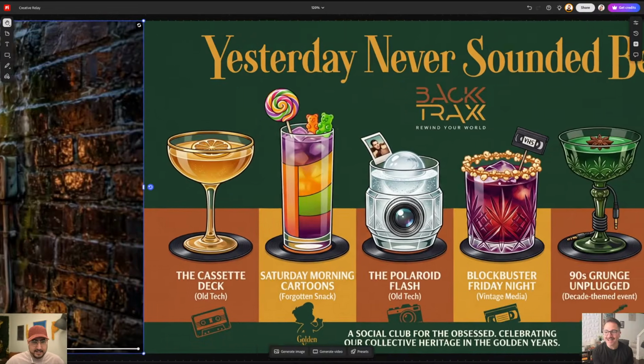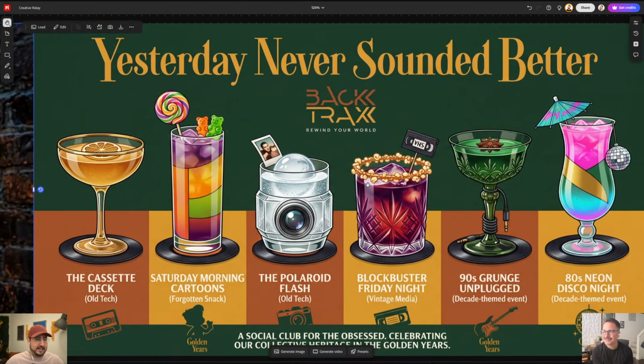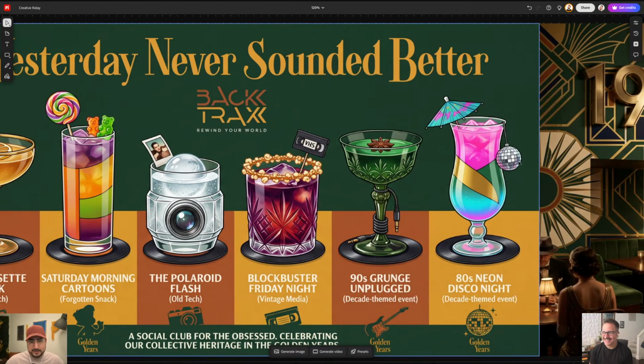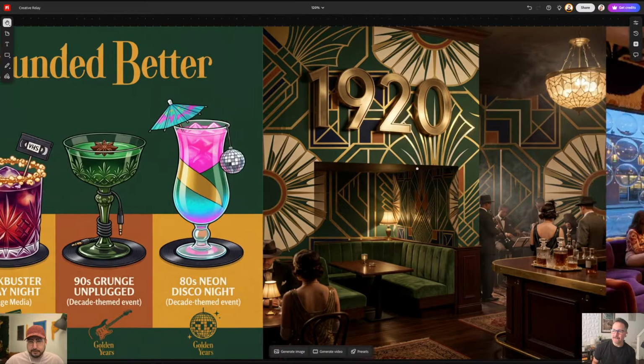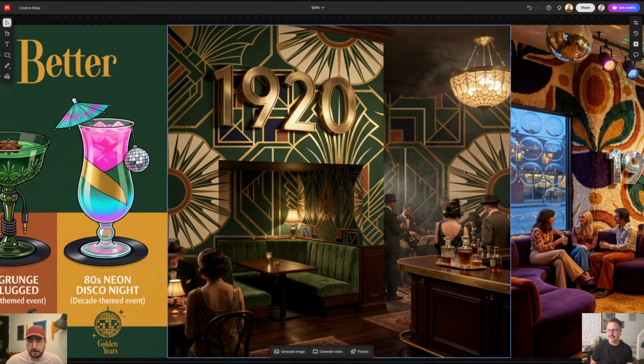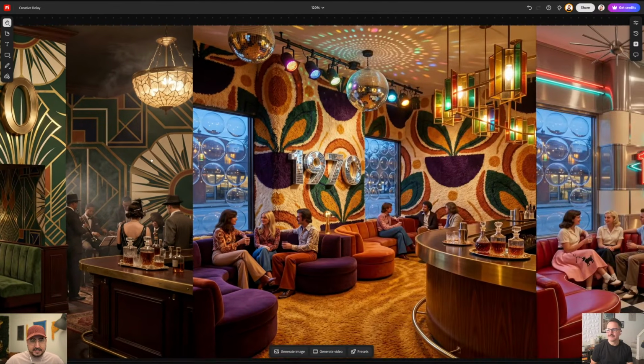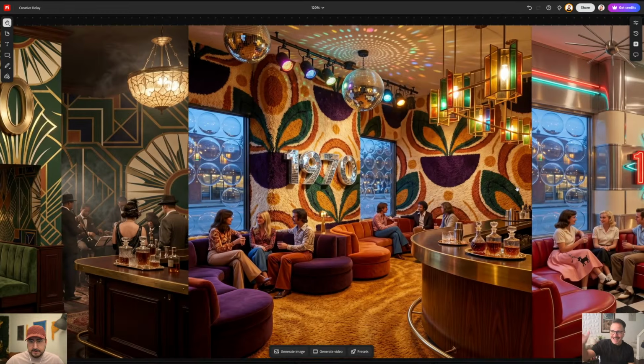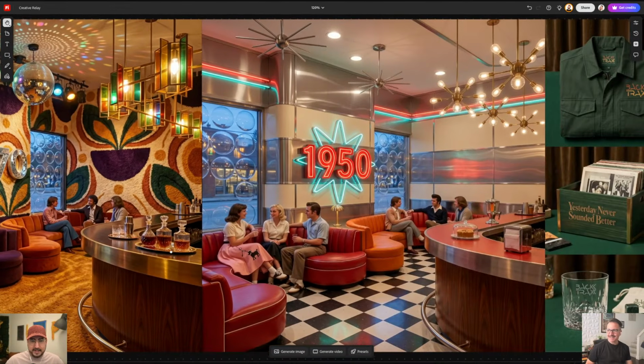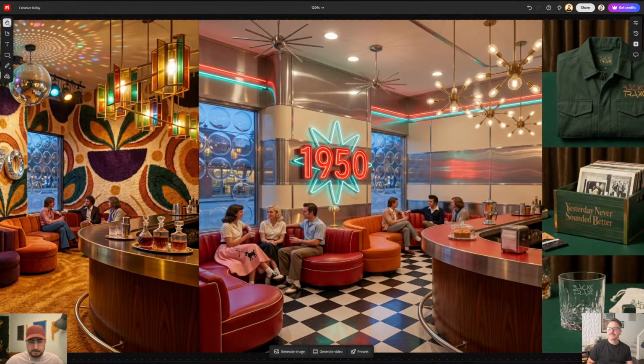Then when you get inside, here are our exclusive drinks. These are our specialties. These are the ones that are more expensive, like $25 a pop, and then if you want a different drink, it's like the 19, because they come with little props. Then we go through our different rooms. We have a 1920s themed bar. We have a 1970s themed bar, and then we also have a 1950s themed bar.